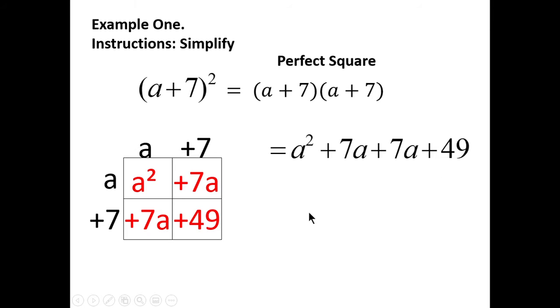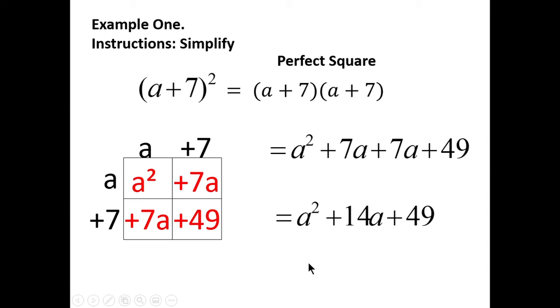ones can go together. So looking at this, how many a's do we have all together? We'll add them together. So here we have 7 a's, and here we have 7 more a's. And these are positive 7 a's, and these are positive 7 a's. So 7 plus 7 gives us 14 a's. These here don't have any a's in them. It's a 49, it's a constant, there's no a's. And the thing up front, this is an a squared. That's a different kind of a variable than an a, because it's being squared. So you can't put them together. These aren't like terms. So this is it. We're done with this thing.